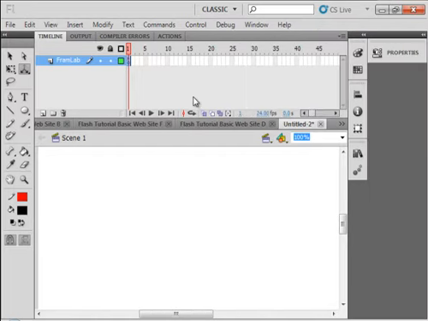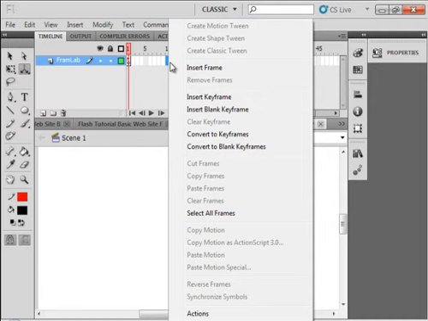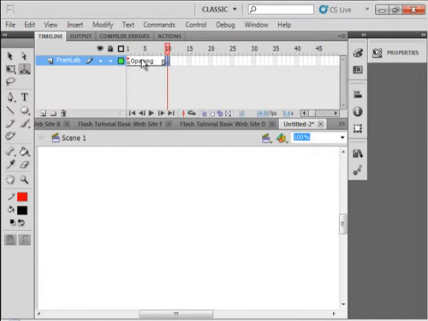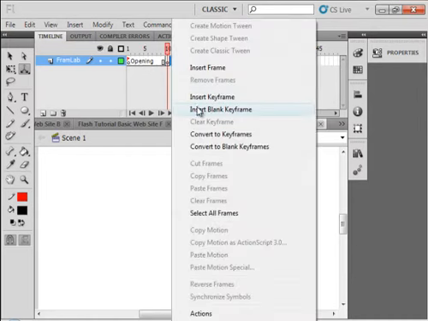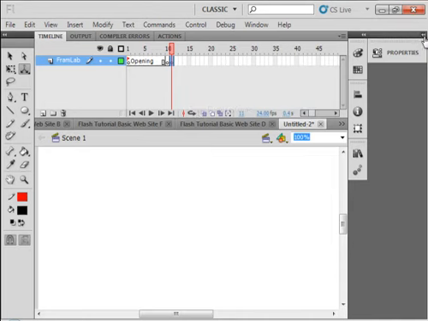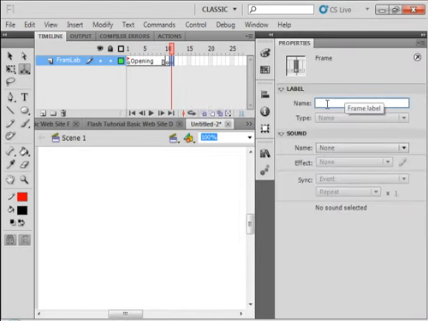Now, because I have a really low resolution, I can only see like 50 frames on my timeline. And because of that, I'm going to have to make these sections short so that when I'm working on it, I don't have to go back and forth. And when we're finished, we'll extend them. So go to frame 10, insert a keyframe, and there's my opening section of my web page. Frame 11. Insert a blank keyframe, open up the properties panel, and call this home.